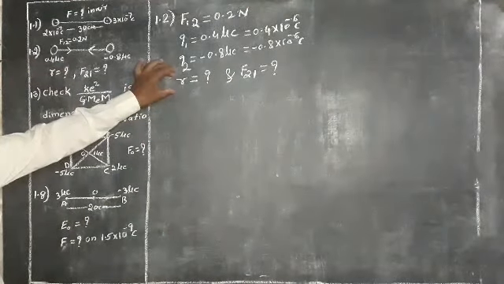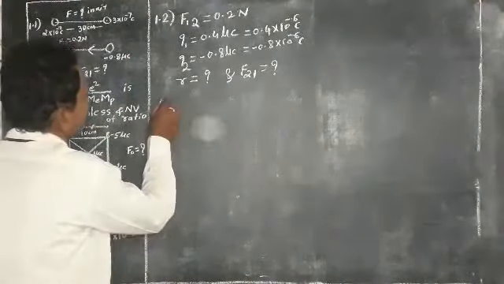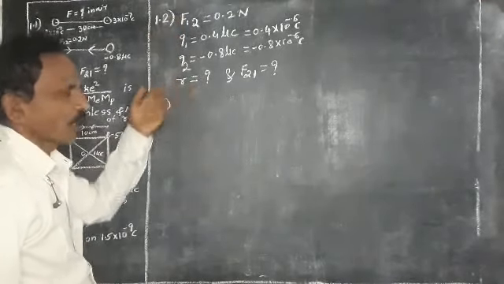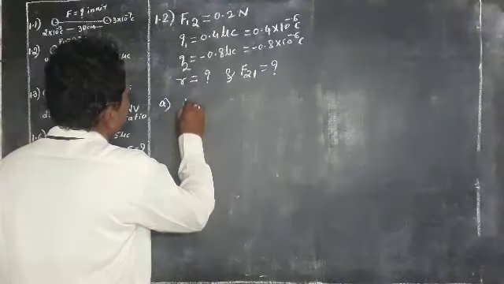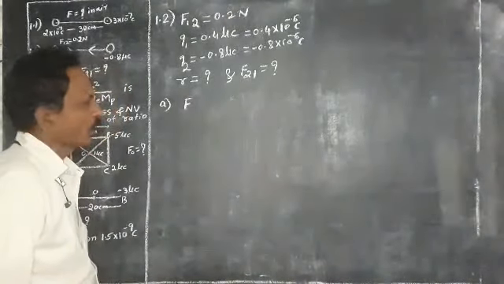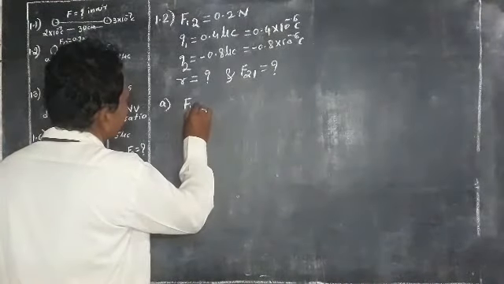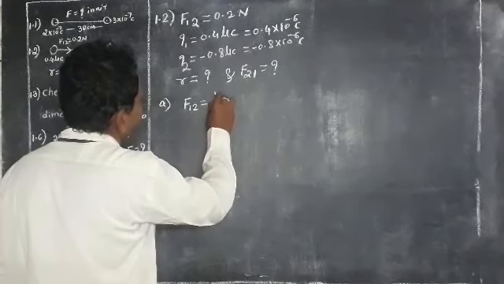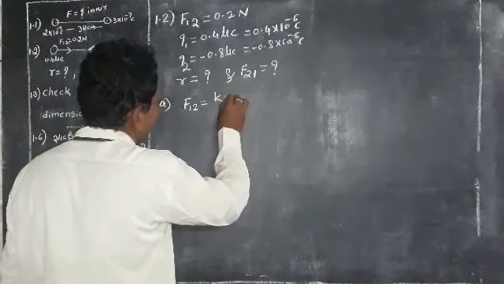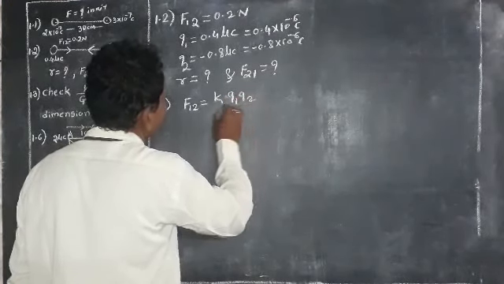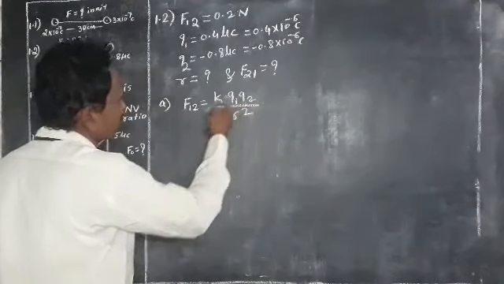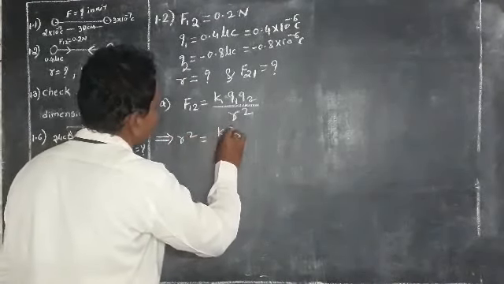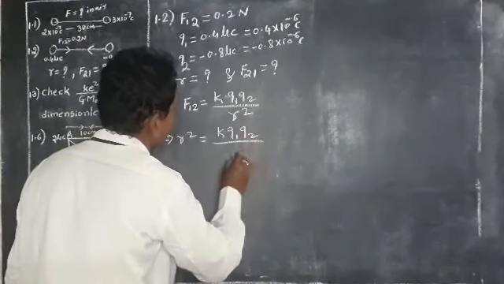First we calculate the separation between two charges. Number 1. Here also Q1, Q2, F are given. Therefore, R can be calculated. They are related by the relation F equal to K into Q1, Q2 upon R square. Here we write F12, force on first charge due to second charge, is equal to K, where K equal to 1 upon 4 pi epsilon naught, into Q1, Q2 upon R square. These quantities are given. This implies R square equal to K Q1 into Q2 upon F12.